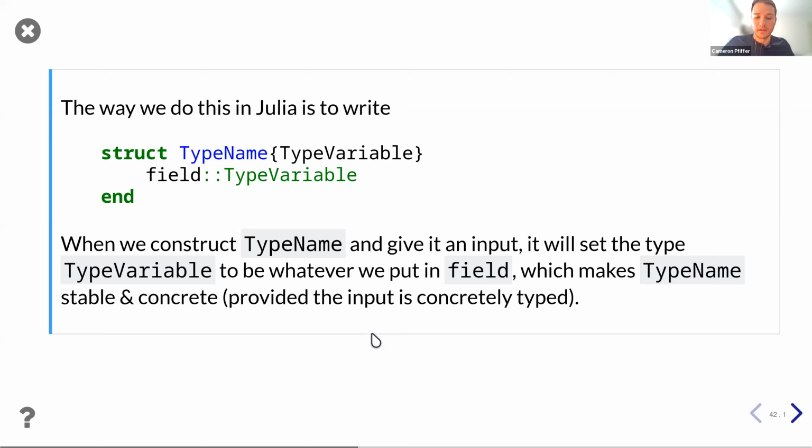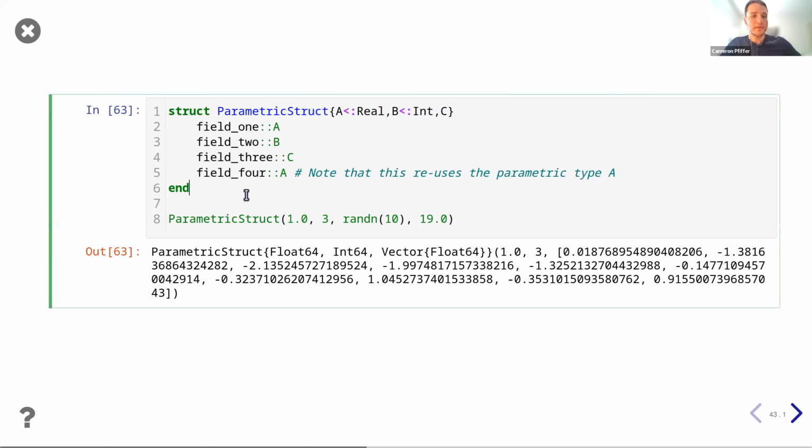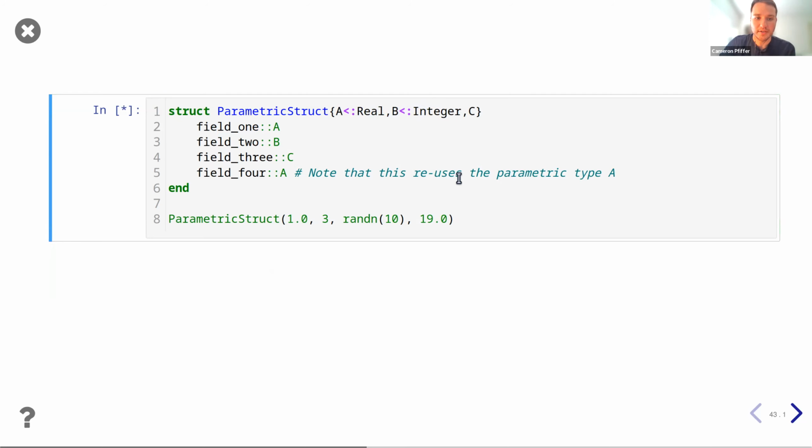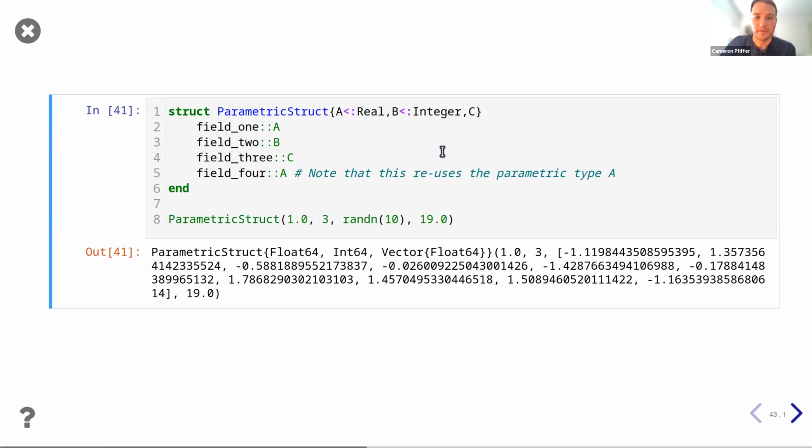Okay, I'll give you an example of how this works. I have this struct called parametric struct, where I have some type variables. A, which I'm constraining to be a subtype of Real. So this permits float 64, float 32, float 16, int 16, whatever. B has to be a subtype of Integer. Oh, sorry, this should be Integer. Oh no, can I change it? It's going to get mad at me. Okay, it worked.